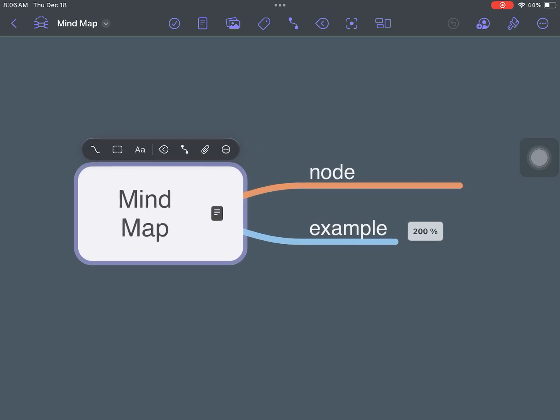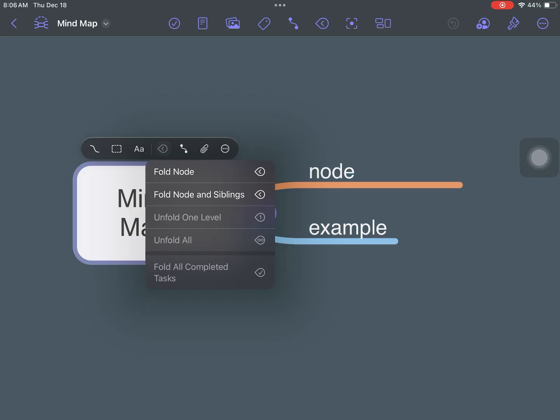With the node selected, look for the small triangle, sometimes called the collapse icon, next to the node. This icon sits right on the line where the branch begins, typically at the edge of the parent node. Depending on your layout or theme, it may appear to the side where the child nodes fan out. Think of it as the hinge of the branch. Tap that triangle or collapse icon.